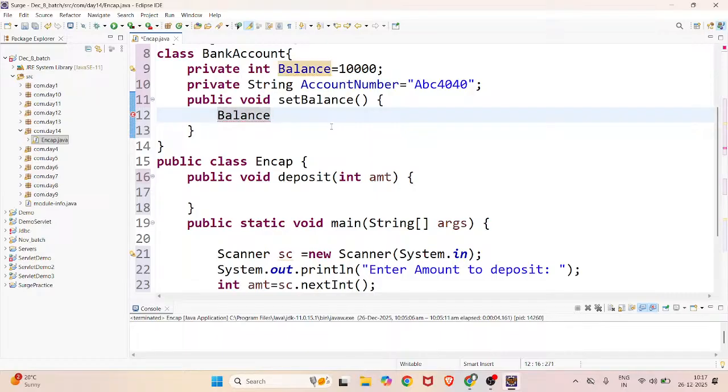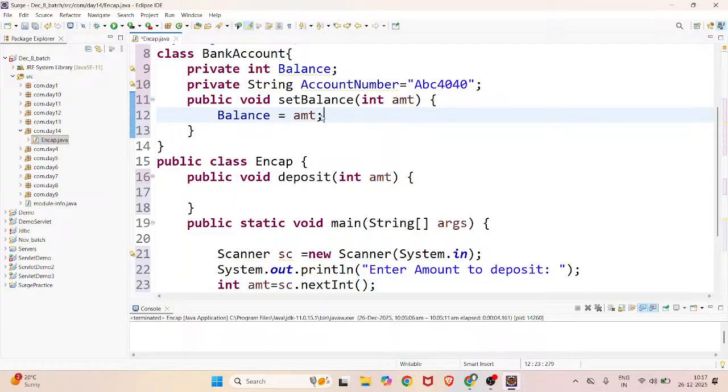Suppose balance, okay, here I can pass some amount, int amt. Okay, setBalance. Initially there is no balance. Imagine initially there is no balance, empty balance. Set the balance equals amount. Balance equals amount.